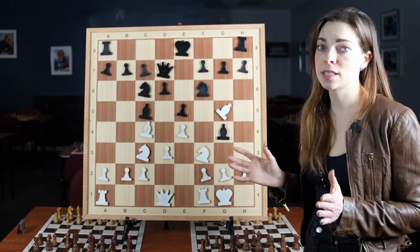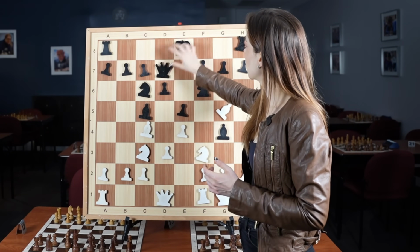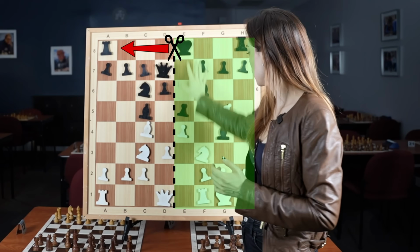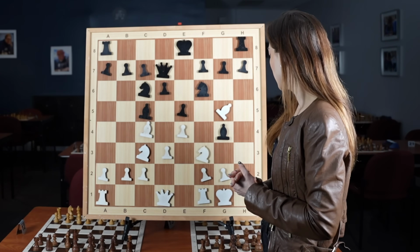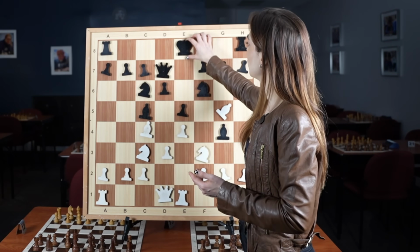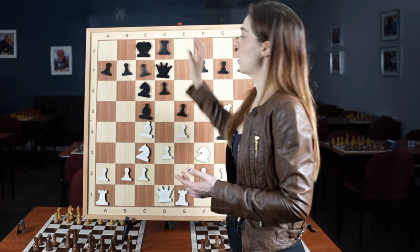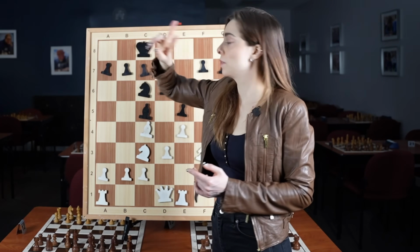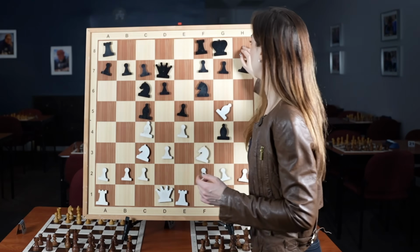And essentially what this does is that it prepares a long castle. A long castle is the castle with the king to the other side, to the queen side. See, this is the king side if we divide the board in two, and this is the queen side. Let's say we do something random like rook to e1 for white, and here black can jump two squares to the other side, and the rook will stand just after it. And that's a long castle. The difference is that here you see there are two spots available, while if you try to go short castle, you will have only one spot available.